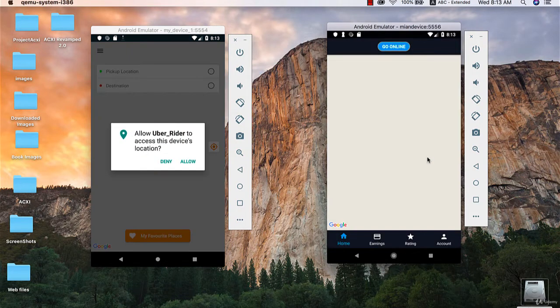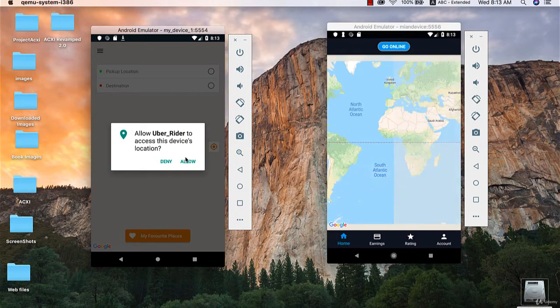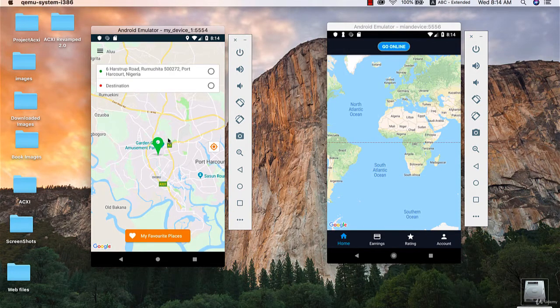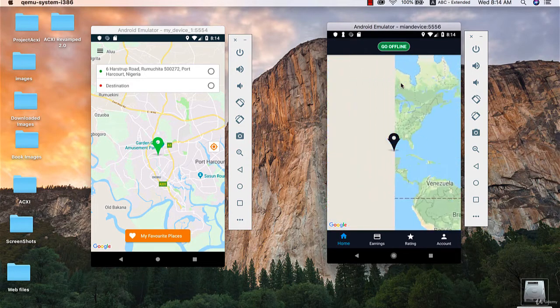Alright, so let's go ahead and click on allow. So guys, on the left we have our Riders app and on the right we have our Drivers app. Okay, so what we're gonna do first is to send our driver online so that he can start receiving trip requests.